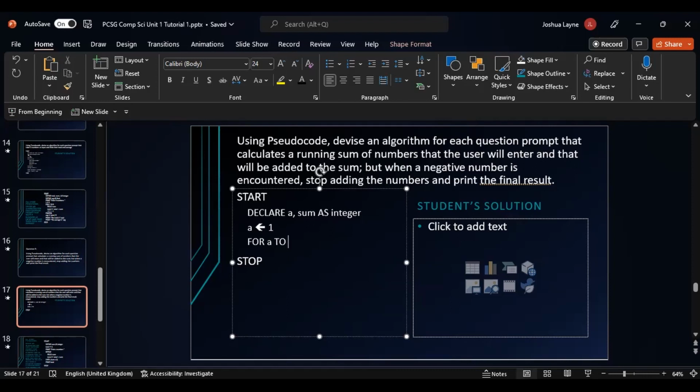So what would you put for your upper limit? If a plus 1 was the upper limit, then it would only run once.